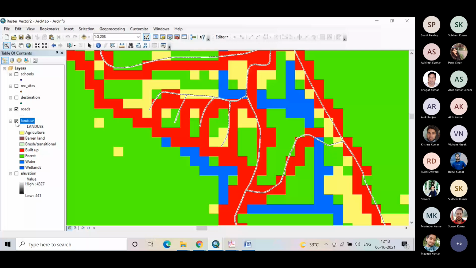See the difference in the representation of raster and vector over here. You need to observe the difference. You need to see how the things are getting depicted in a different manner when they are represented in a raster form and when they are represented in a vector form. So this is how the raster and vector are represented. Coming to the theory part.